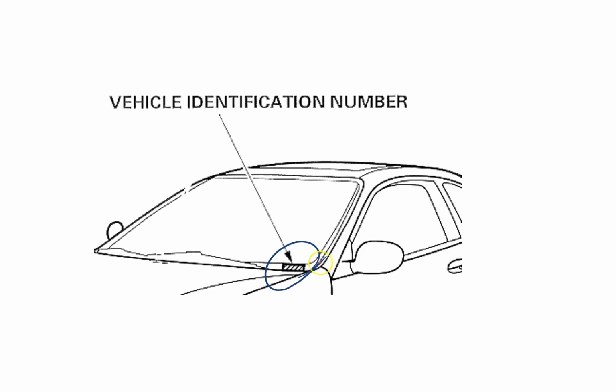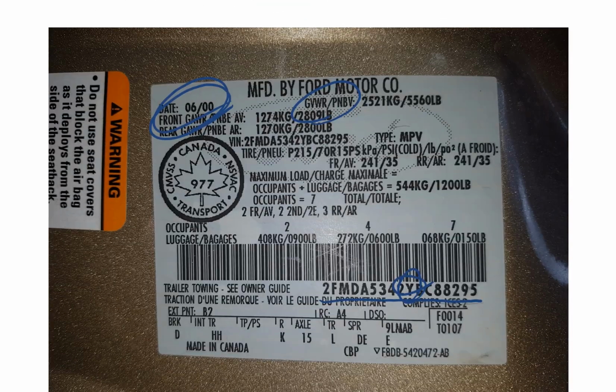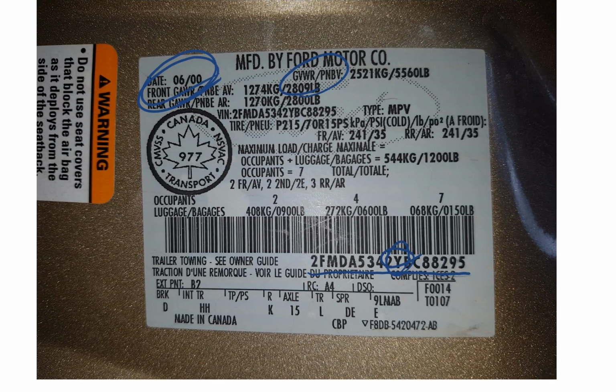So you either find it right there under the windshield, or if you look on the door, when you open the door, it's either on the edge of the door, or on the door jamb. So what will you see when you look on the door jamb? Well, this is pretty much what you're going to see. It's a little sticker, and that little sticker has a bunch of information on it. It has the build date, and that's the date it came out of the manufacturer.